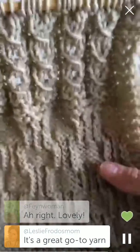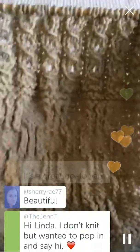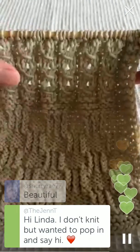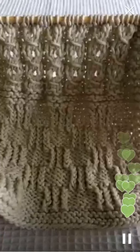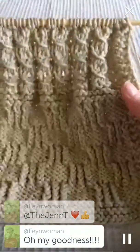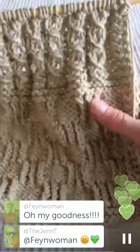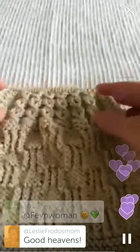So my intention is, I'm figuring I'm doing 1 stitch pattern a day for 365 days in the year. Each week I'm going to do about this much of each stitch. I'm going to make a cowl after the 7th block. Well, thank you, Jen. I really appreciate that. After 7 days of knitting the samples, I'm going to put it together into a cowl, and then I'm going to do a giveaway. So I'm going to be doing 52 giveaways per year, if all works out right. Next one I'll do in a different color, but this one is a nice neutral. So after the 7th day, we'll see what it looks like.